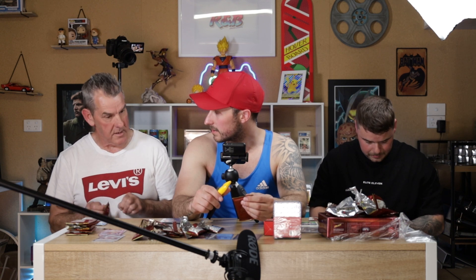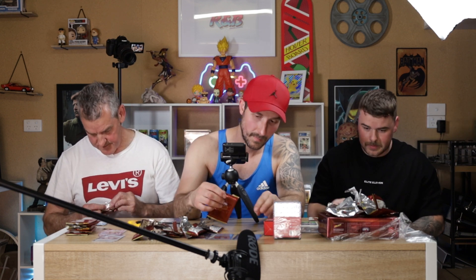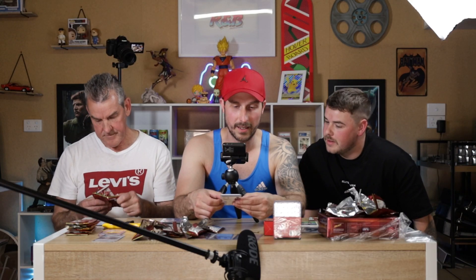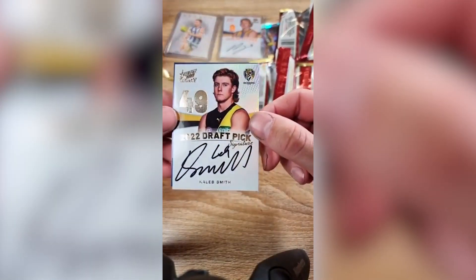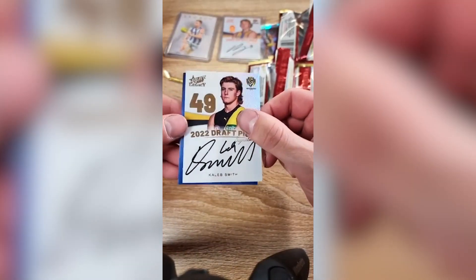How many cards is it to complete a set? To lock the bases — I'm not 100% sure, but there'd be about 320. Corey's got the auto. Looks like it's Corey Richmond — and it is Caleb Smith, pick 49. So that's a gold. So was it gold and copper? And the platinum — what was the other one that we got? That was a copper. That should be numbered to 90 — 54 out of 90. And the platinum's to 40.